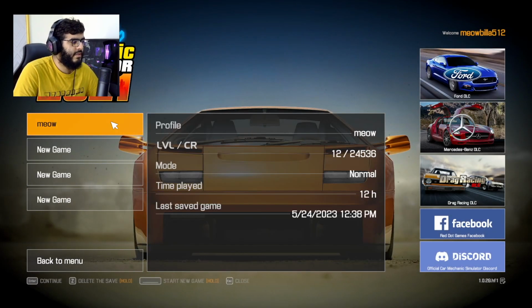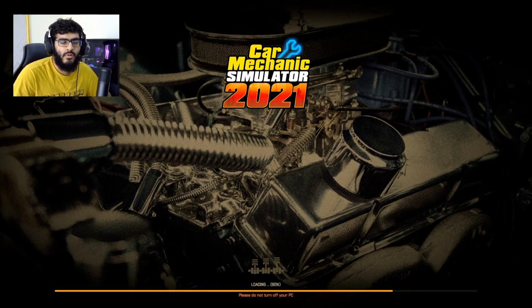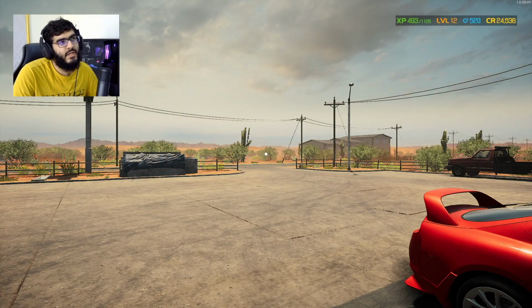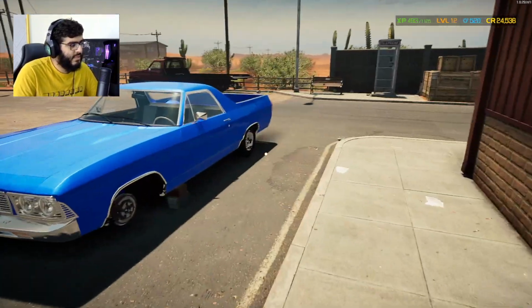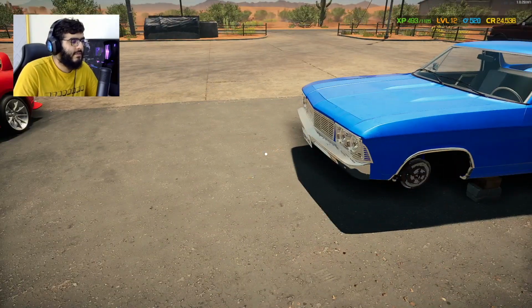Today we are back with another episode on Car Mechanic Simulator 2021. We're going to knock out a few story missions, not all in one video, but I'm just telling you the plan for today. By doing that, we'll be able to fulfill this thing. I'll show you. We bought this barn find, and I want to get this up and running and make it really nice.